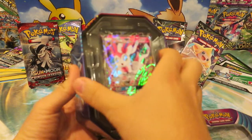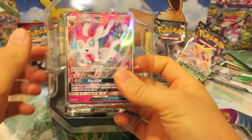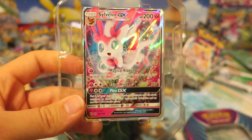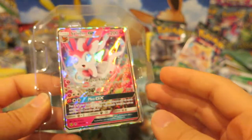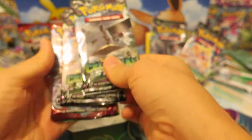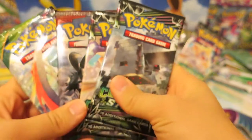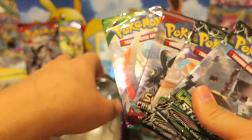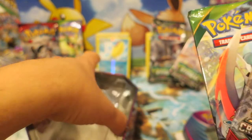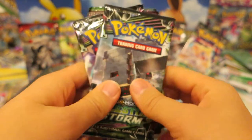Like I said yesterday, all these tins you are guaranteed the GX card that is displayed gorgeously on the front. The Sylveon GX is, of course, a very popular card still in the meta, and there is a code on the back side so you can redeem it and play it online. Our four booster packs we'll be opening today will be two Celestial Storm booster packs, a Crimson Invasion, and Roaring Skies — the same booster packs we opened yesterday. I think we'll probably start with the Celestial Storm pack first.